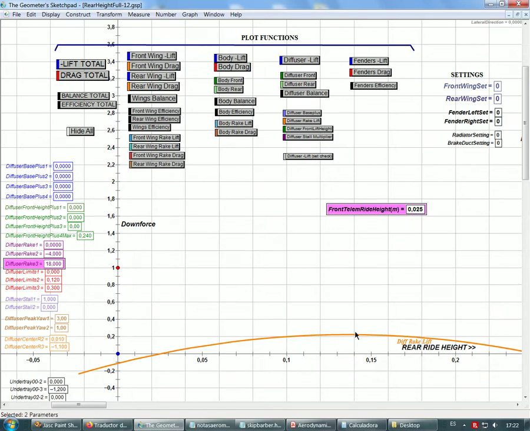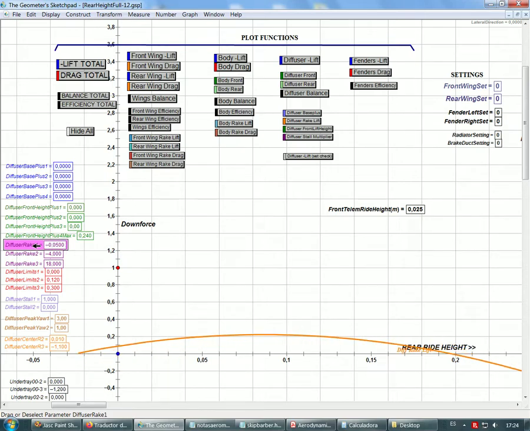So we can really set an optimum rake for our car. When we have 25 millimeters at the front, the rear ride height should be around 13 centimeters, 13 or 14. Well, that's quite a big rake, possibly too much. So using this parameter, we can shift the whole curve.